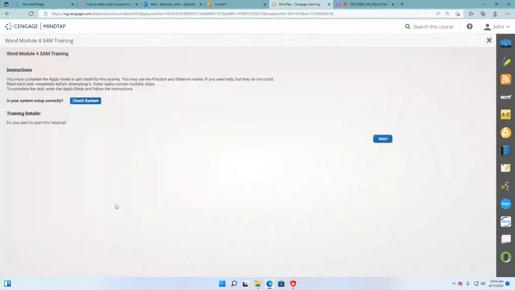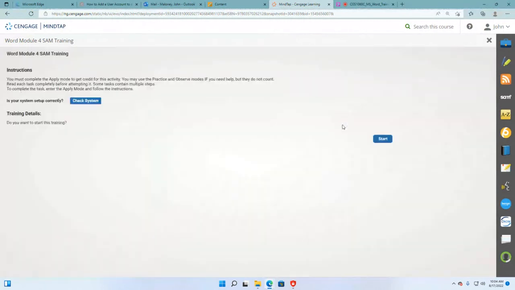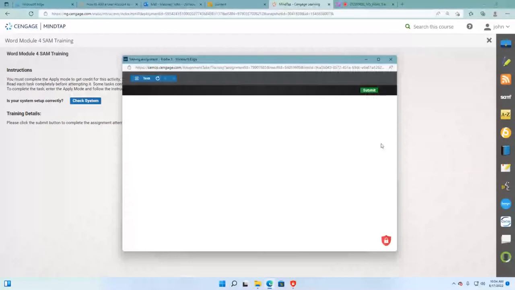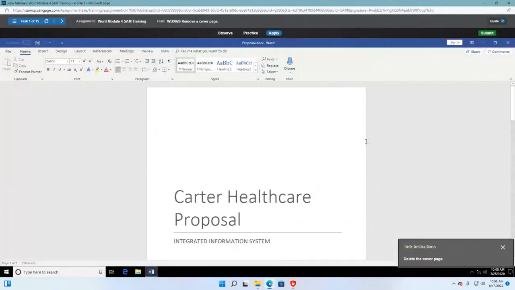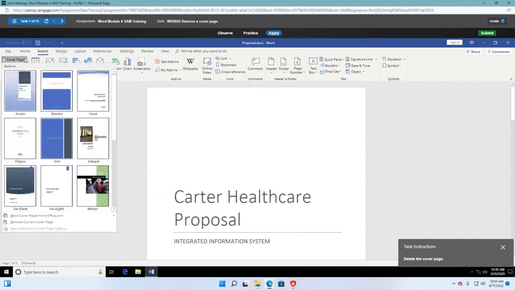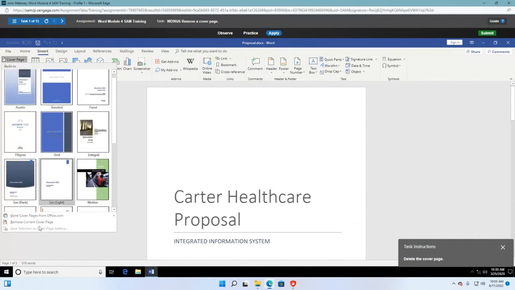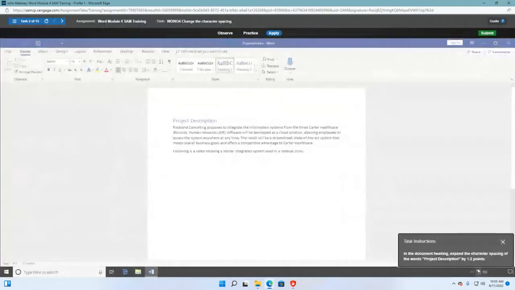and 4 only has, what's going on here? License status. So start, there's 15. Remember we were at 111, so 111 and 15 is 126. Okay, so 6 times as many as with Windows 10. Delete the cover page. All right, so delete. You go to insert, ironically, because insert is cover page. There's cover page. This is the cover page. They want to delete it though, so you click on insert, delete the cover page. So you see the color pages, and it says remove. That's delete. Remove current cover page. Done. So I'll do either 6 or 8 here.